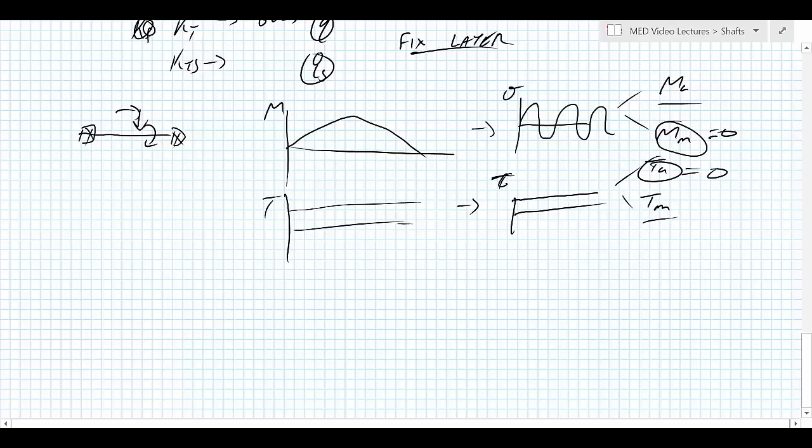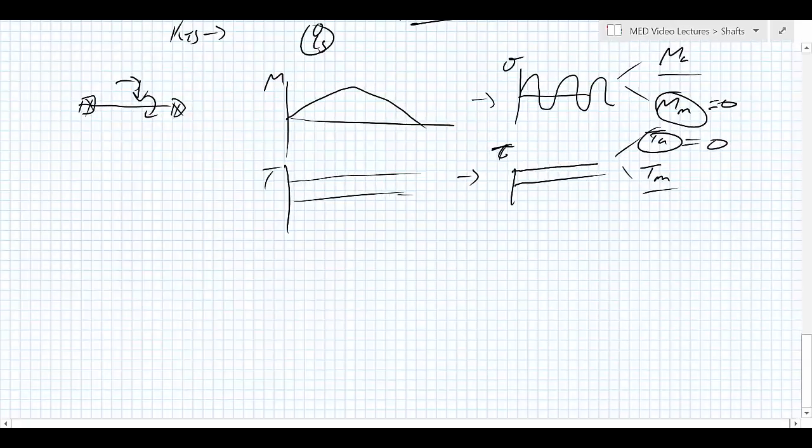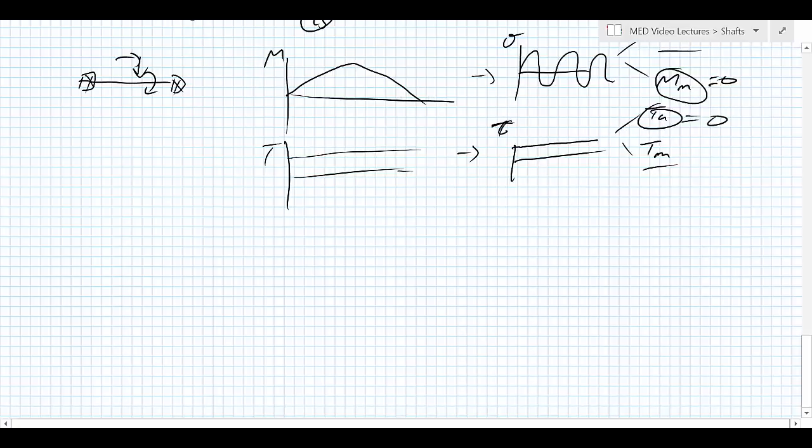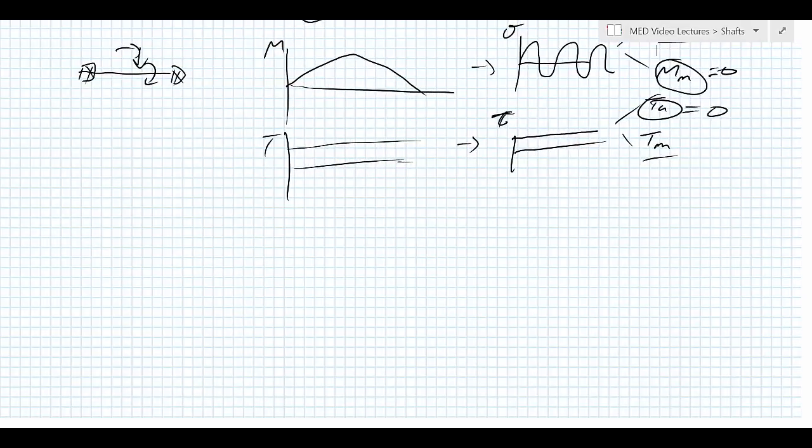But that's not always true, so I'll write out the equation considering both of them being non-zero. Now the other portion that we could have is axial load, right? But the axial portion will often put the shaft in compression. Since we're concerned about crack growth for fatigue failure, the compression tends to actually relieve some of that tension stress that we would normally feel from the bending moment. So a conservative approach is basically to ignore the axial portion because it's actually helping to relieve some of the stress.